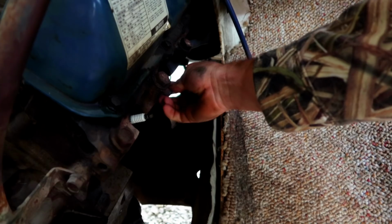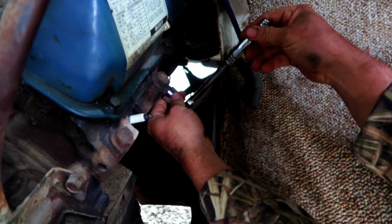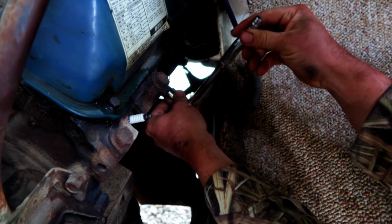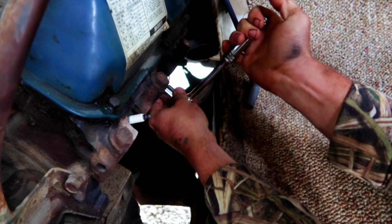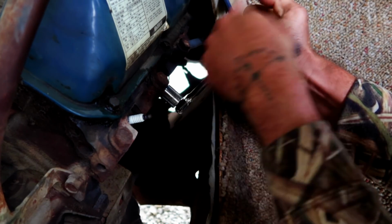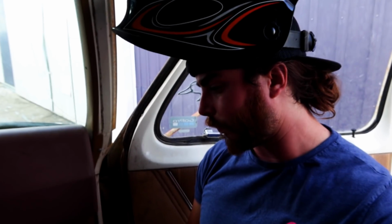Nope. Okay, it is the next day. I'm gonna try this out quick. I don't have much faith. It'll probably only take a second. It's a nice cool day, so weld should be pretty cold. And it broke.